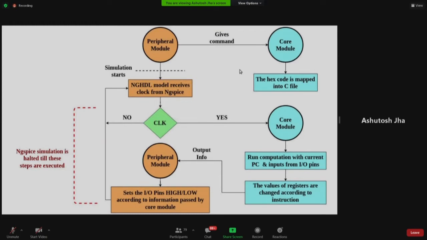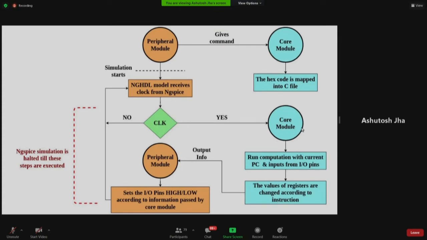Now, once the simulation starts, the NGHDL or the VHDL block receives the clock signals. Once it receives the clock signals, it gives the core module, the C code, the command to run the computation with the current instruction according to the program counter, and on the basis of the inputs that it gets from the analog circuit.